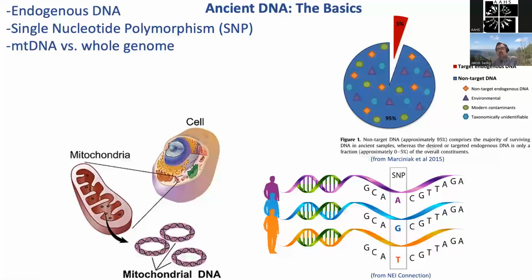You may have heard, this is when I was in undergrad, I think. So it's kind of scary to say, about 20 years ago, I guess. But there's a famous study about mitochondrial Eve. Because this is only passed down from mother to offspring, you can trace this back to what they call mitochondrial Eve, some of the earliest human ancestors. But again, we're talking about 12,000 base pairs compared to, well, really 2 million SNPs out of 4 billion for nuclear DNA. So we're able to do many more things with autosomal DNA than we are with mitochondrial DNA.